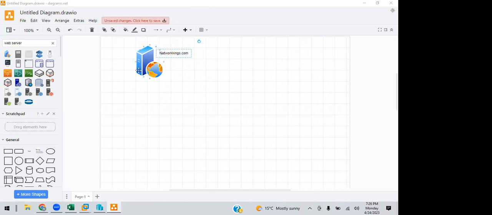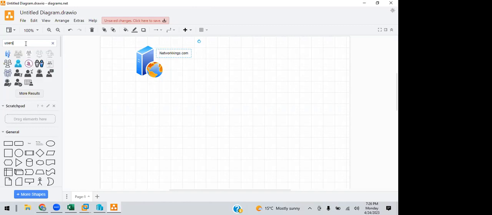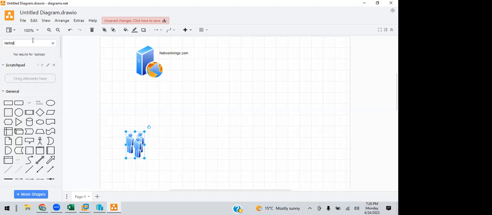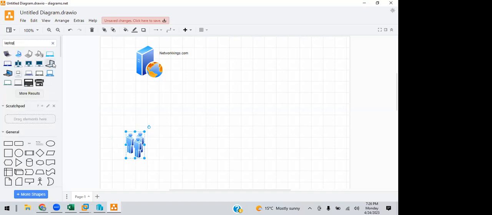Okay. So let's suppose I have hosted my website on a web server, and a number of users are hitting my website. Let's suppose these are the users, accessing my website from their laptops, and they are sending requests to my web server.